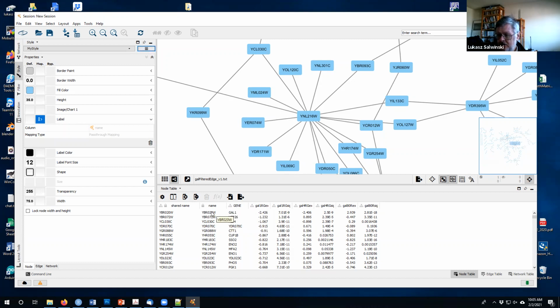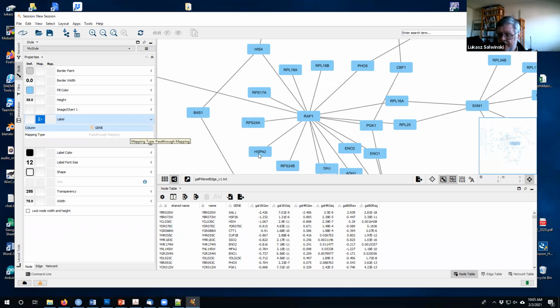If I want to use a different column to show as a label, I can click on the column row and select gene as a pass-through. And as you see, now we've got the values in the gene column shown as a label.